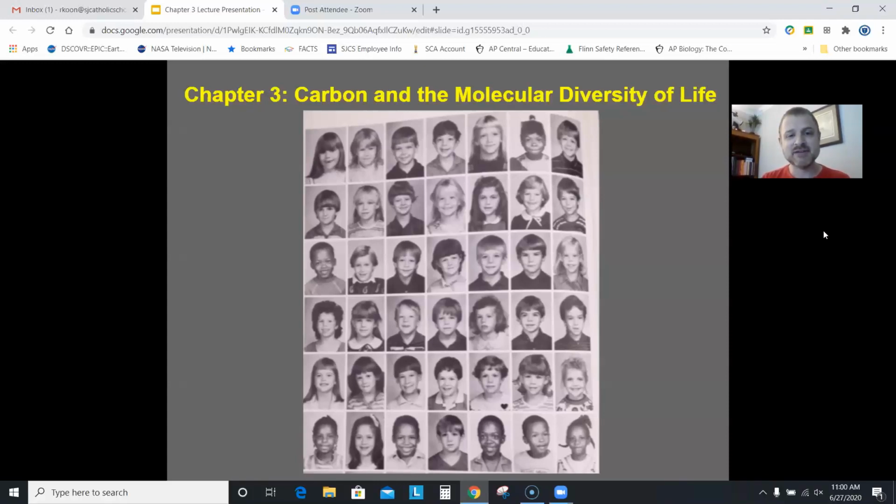So this is showing a bunch of molecular diversity. These are a bunch of organic beings, first graders, 6, 7-year-olds. I picked this picture because all of the molecules that your body constructs are based upon the element carbon. Molecules that contain carbon are called organic molecules. In college, you might have a class called organic chemistry, which is a very challenging class, but it's the chemistry of carbon, which is basically the chemistry of life.